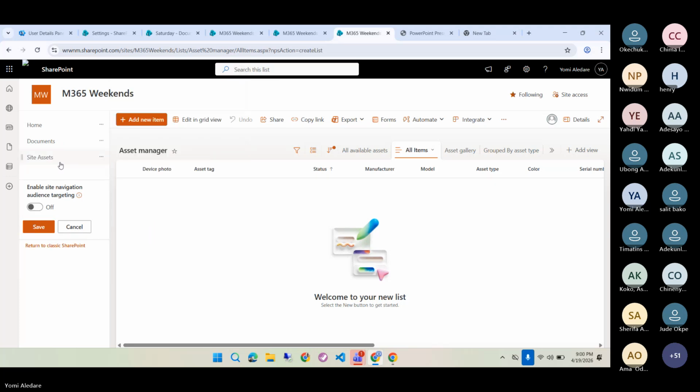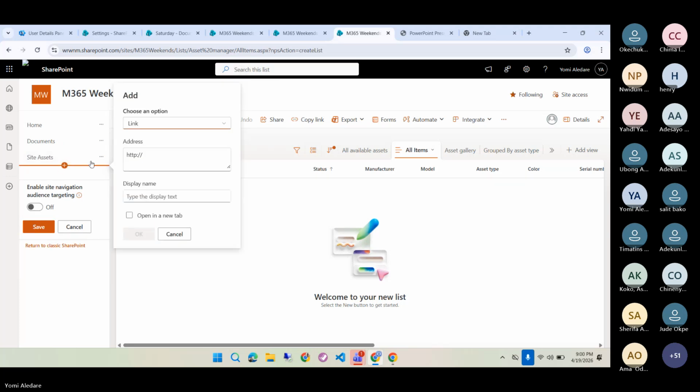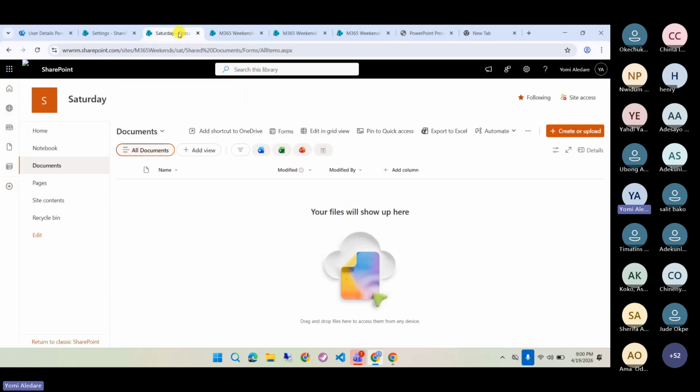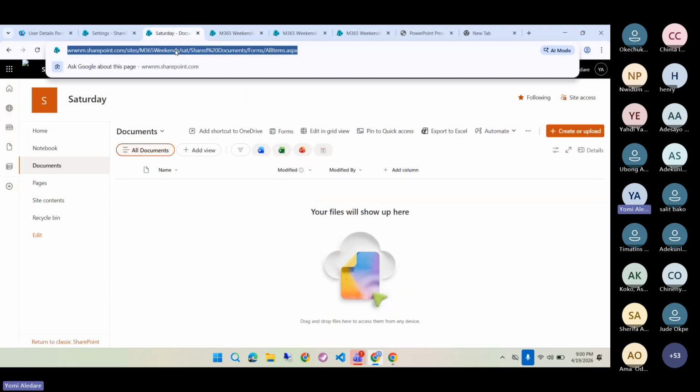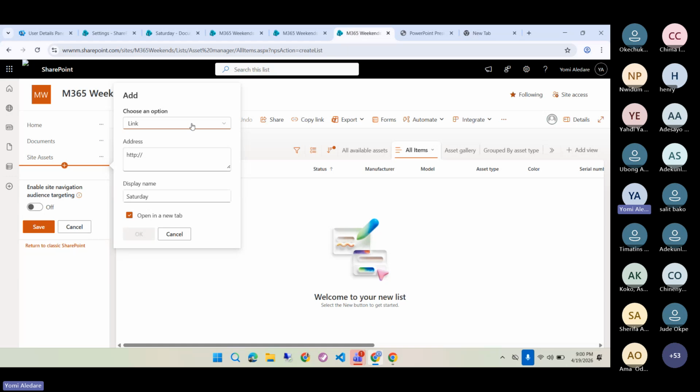Okay, site assets. Under site assets, we want to have Saturday, which is a subsite. Yes, this opens in a new tab. So let's get the URL for that. This was why I had them opened. Let's paste that here.